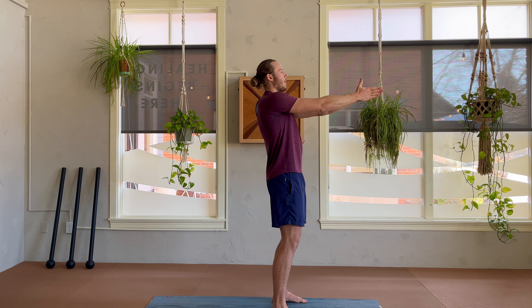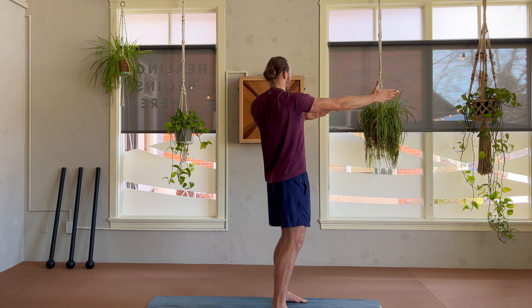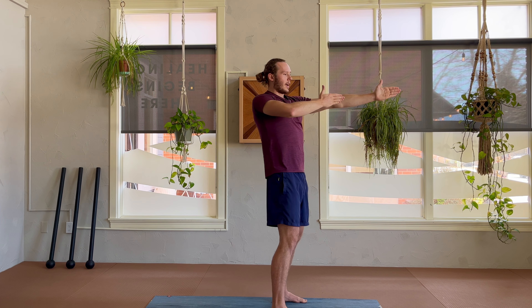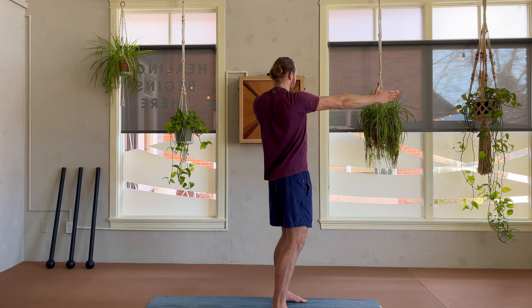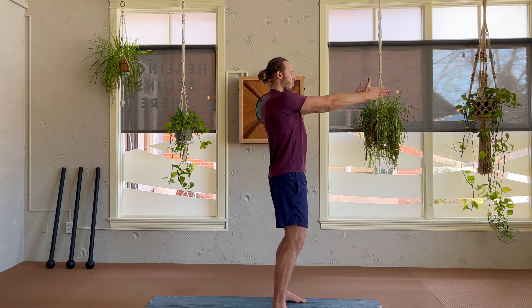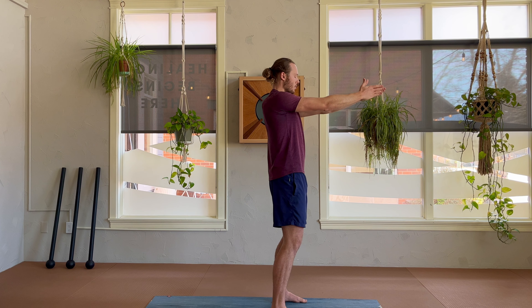Next, bring your hands palms facing each other out in front, thumbs pointing up. Take one hand at a time like you're drawing a bow string, pulling it straight back. Then your thumb will rainbow back to the front, and repeat on the other side. Same thing again, but this time once you've finished your reach, drop your hand down. One more on each side — this time after pulling back, return the same way you came, snaking your hand back to the front.